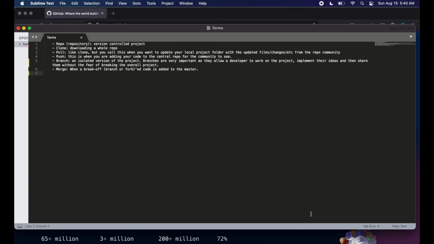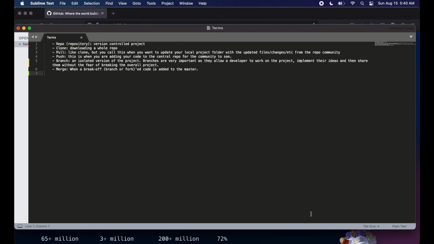So cloning is the first step when you want to set up your Git environment on your local computer, and pull is when you already have a local version of the repository. Pull will simply update the local project from the central repository.